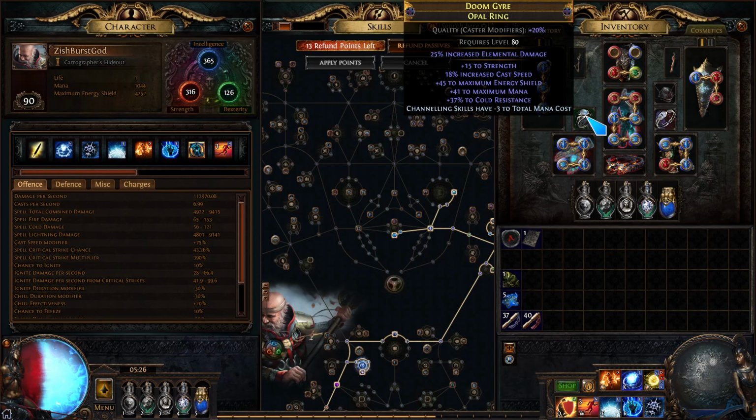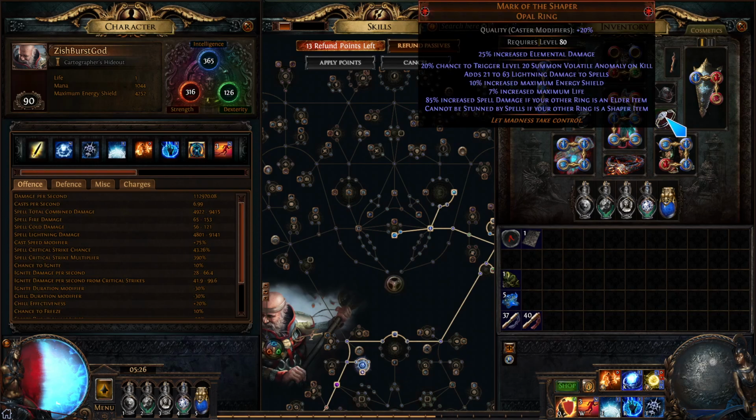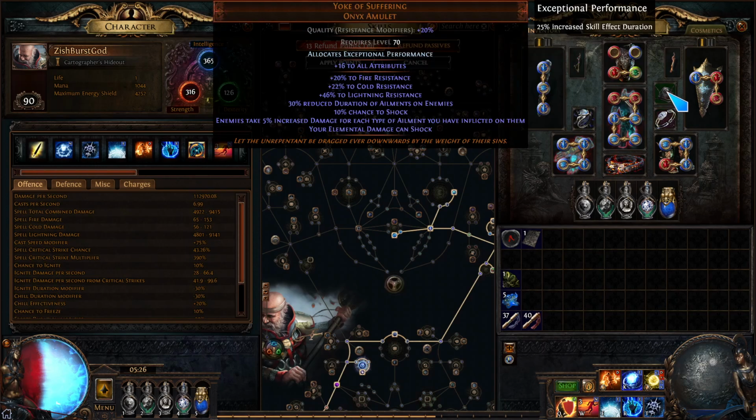And it's Elder. I specifically bought an Elder ring because of using Mark of the Shaper. So Mark of the Shaper is a very good ring for this build. Gives you tons of spell damage, energy shield. Yeah, it's very, very good damage.